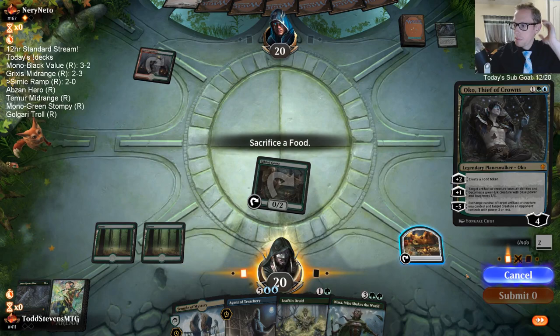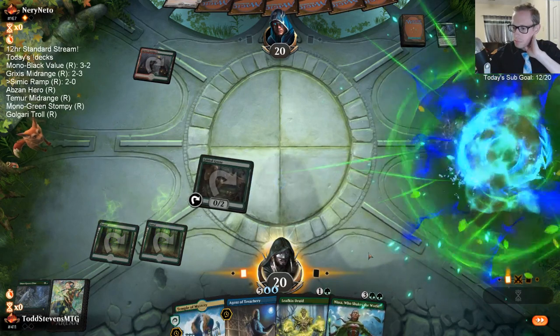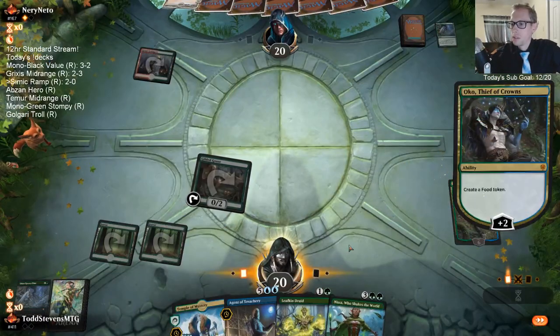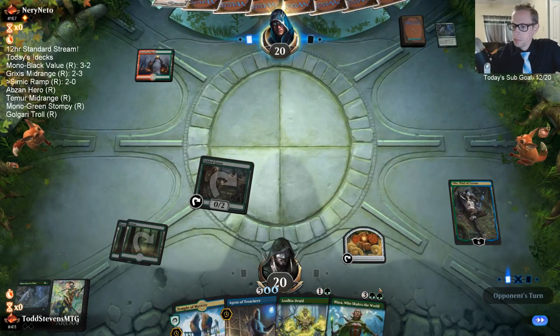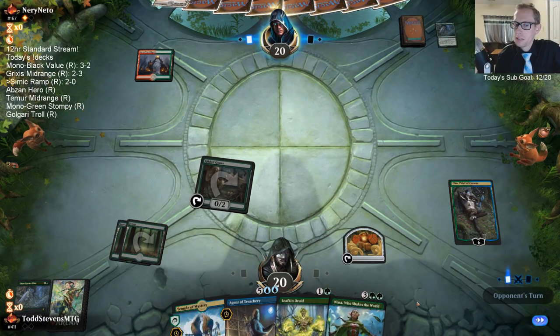So if this Temple of Mystery was for sure an untapped land, I'd probably want to play the Leafkin Druid here to help have the five mana for Nissa the next turn.